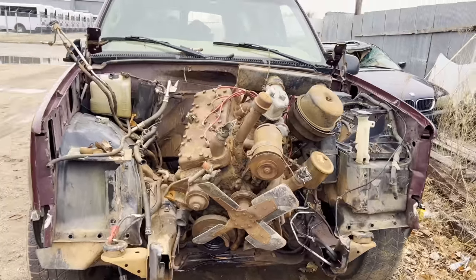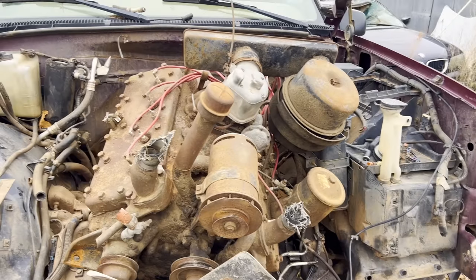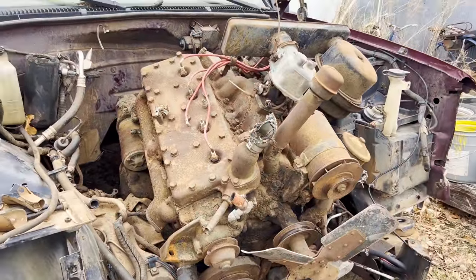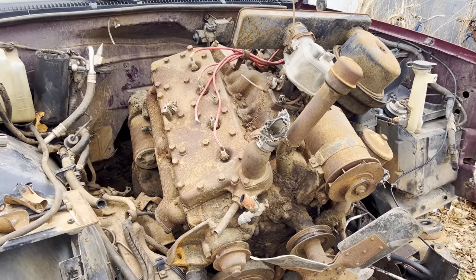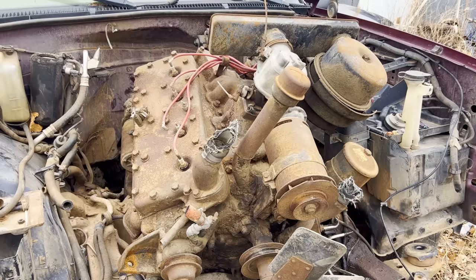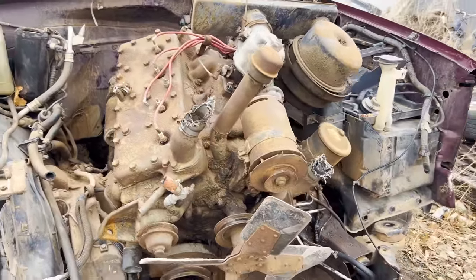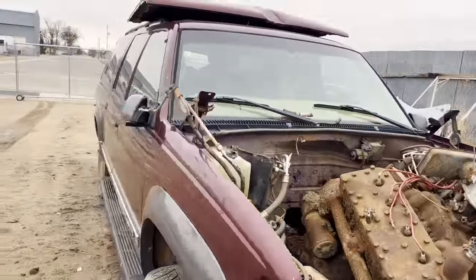This just came in for scrap. At first I thought it was just a Ford flathead until I looked at it - it's got double water pumps and just looks big, the carburetor's big. This is actually a 337 Lincoln engine. I think they made these from '49 to '51 and put them in a few Lincolns and also in big trucks like your F7s. It's a pretty rare engine. It does have oil in it and had antifreeze, so it's probably just stuck in the cylinders. My buddy Sean that helps me out - I'm just going to give it to him. We're definitely not going to crush that.